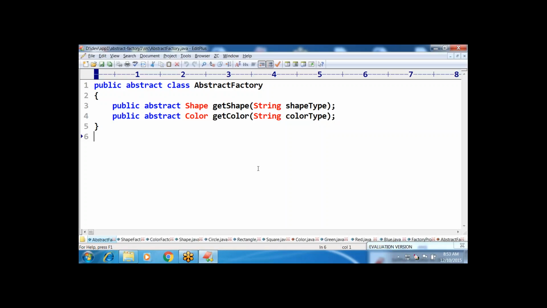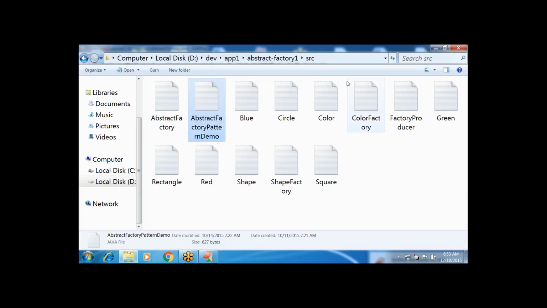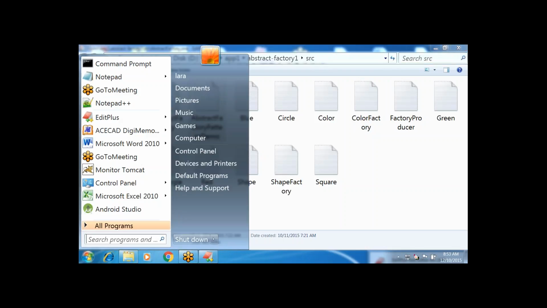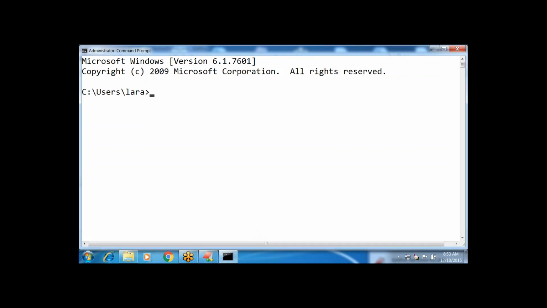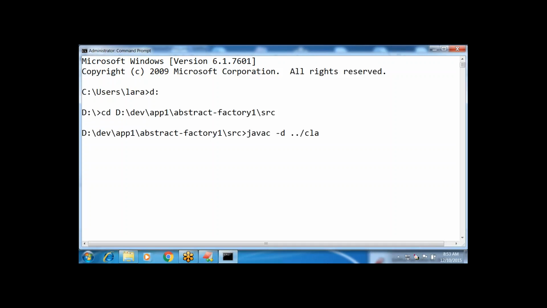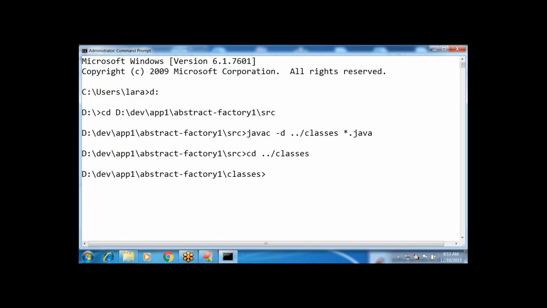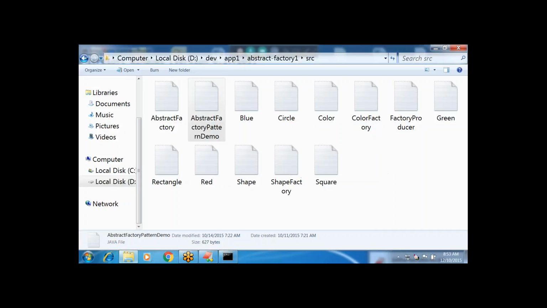Got it? Abstract factory design pattern. This is very important, guys. Which class is containing the main method?